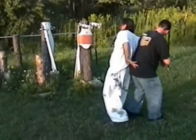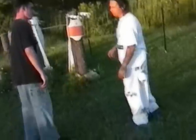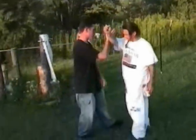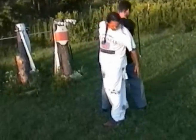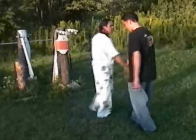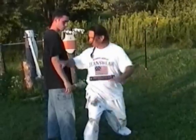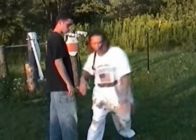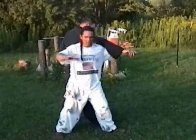So blocking, turn — see, that's it. You just want to roll around your body. Come here — come all the way — I don't feel anything on my back. Step there — now you can torque that thing right over the back. When you spin around you want your back to touch them, go all the way like that, so you can throw them right over the back, or lock them up. So it's blocking here, we turn — Fair Lady Works the Shuttles — I switch hands right there and that turns me right here. Then you just torque over the back.